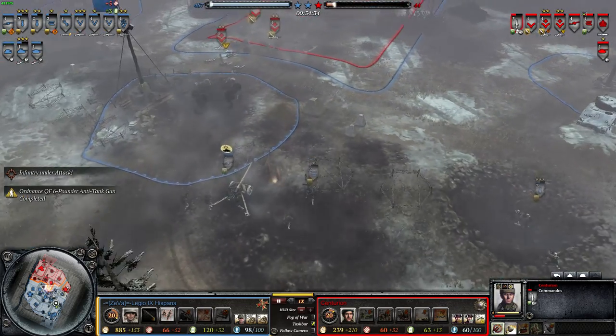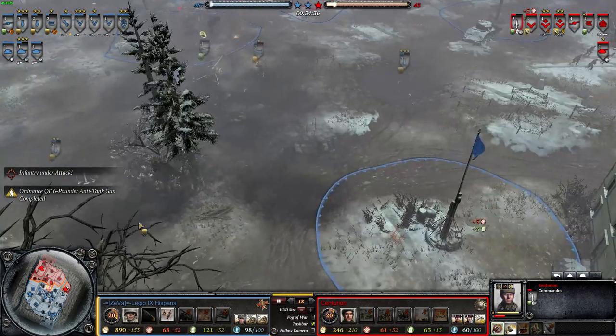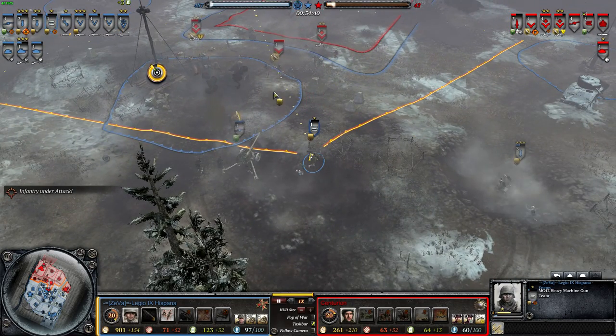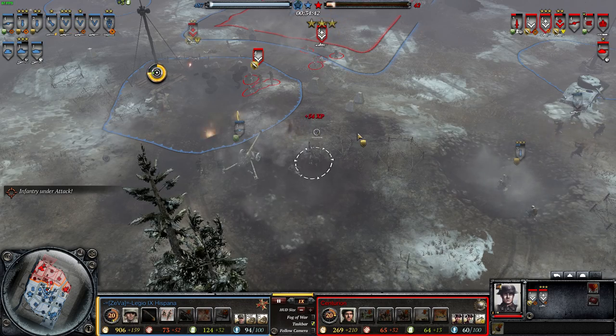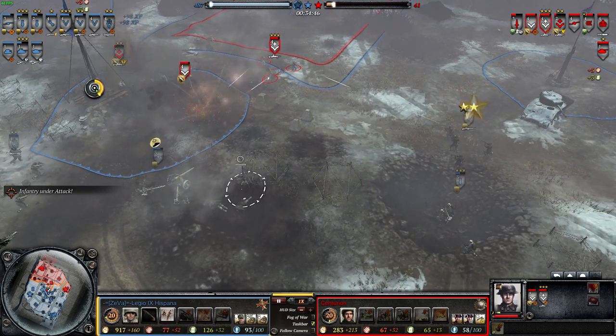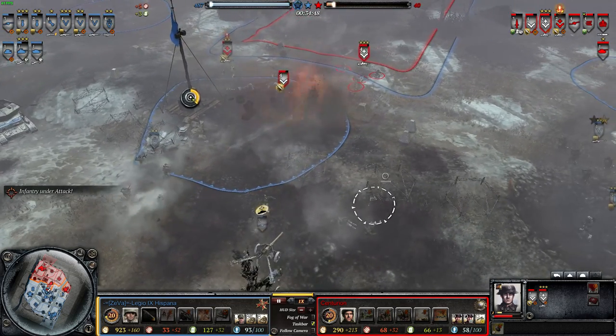Big enemy push, big infantry push in the centre here. My MG is doing a good job at suppressing. However, my MG's going to die because of the amount of infantry fire that's on it. So I finally do lose the MG over there. It's a shame, but the Ostwind's going to come in as well to deal damage.